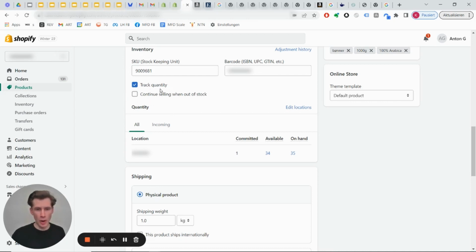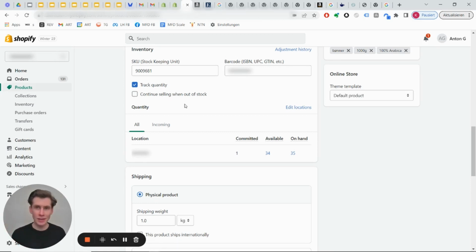It says, well, first of all, track quantity, right? You need to track quantity, because if the store doesn't track quantity, then Shopify, again, won't know what the inventory number is that it should then show the customer if they're trying to max out. And at the same time, this is the key setting, continue selling when out of stock, right? If you press that, then even if you try to max out on the add to cart page, Shopify will not tell you that you need to adjust your order number, right? Because again, the store is going to continue selling even when they're out of stock, right?